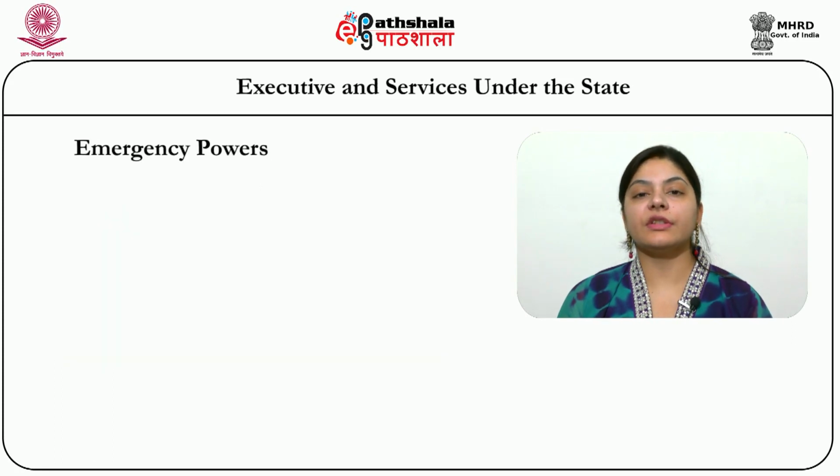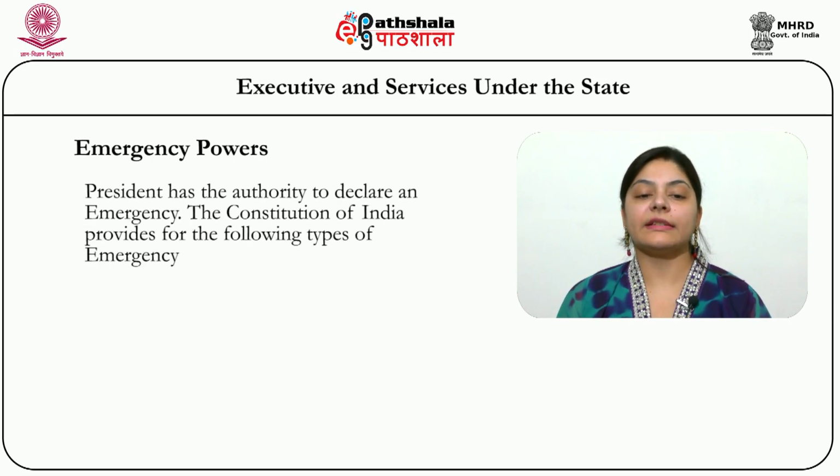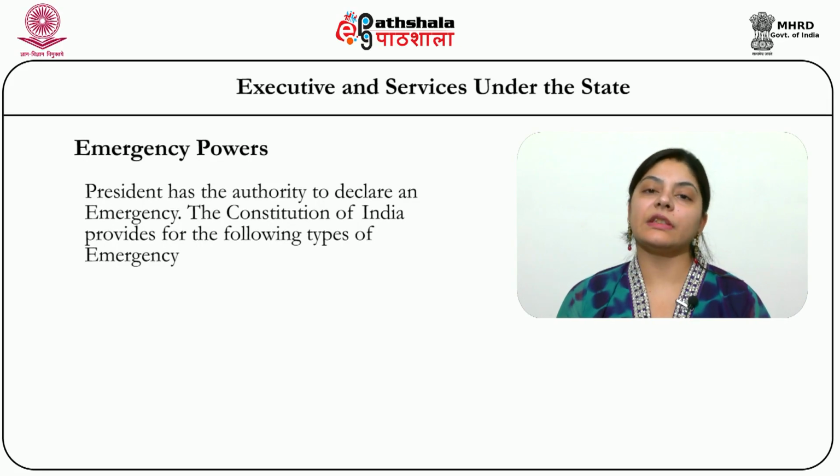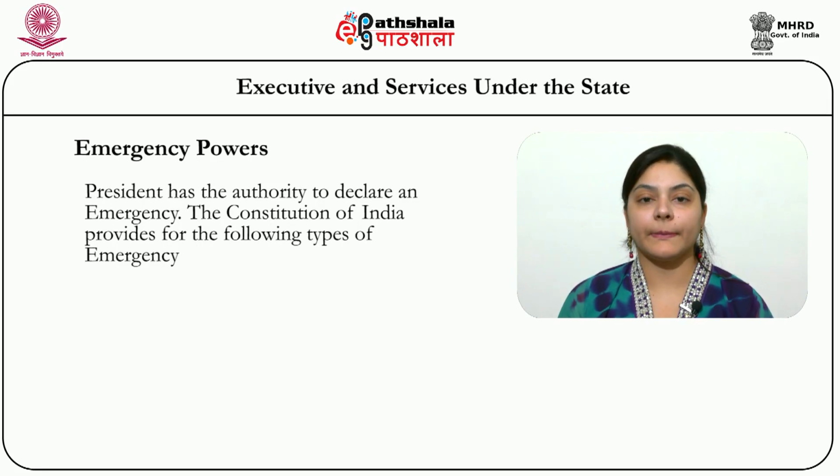These provisions show that he is just a nominal head. The real head is the Prime Minister. In our country, we have the parliamentary form of government as compared to the presidential form of government as it exists in America. The President has the authority to declare an emergency also. The Indian Constitution provides for 3 types of emergency. These emergency provisions we have borrowed from Germany.